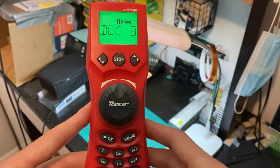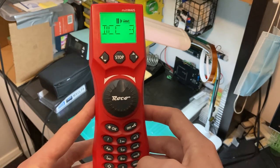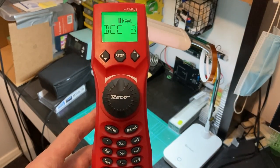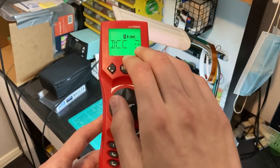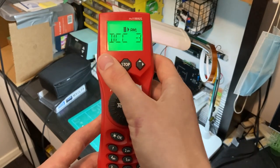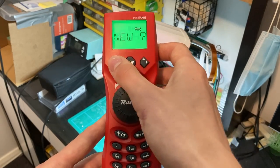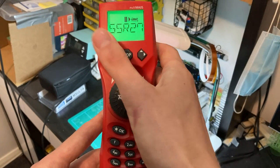There is actually an ability to program the address from here if you'd like to set it. That shows you how we can add a locomotive — say you get a Multimouse and you have a couple of locomotives that are already DCC with set addresses. You can name them, put in your address, and this will stay in the throttle forever. You can also scroll through the library left or right until you reach 'New,' press OK, and go from there — another easy way to do it.